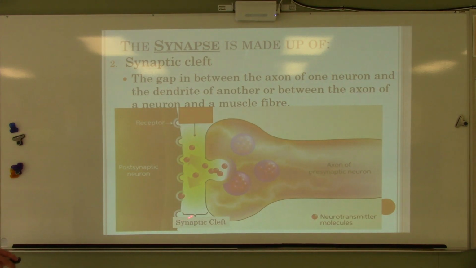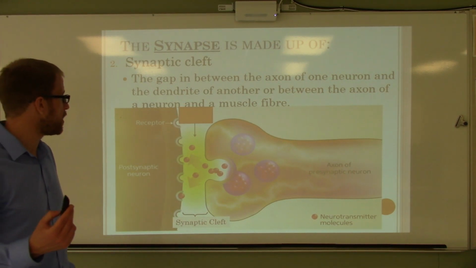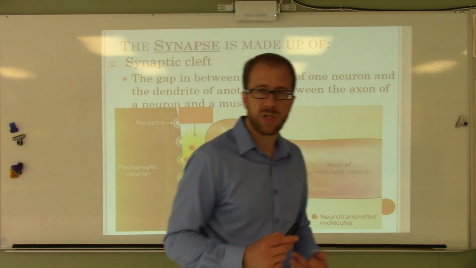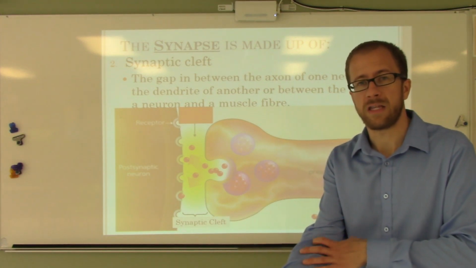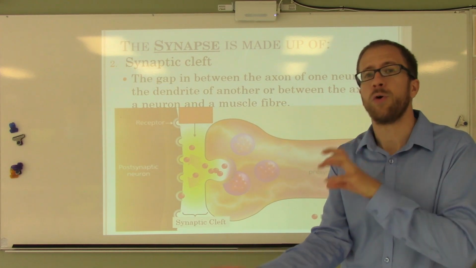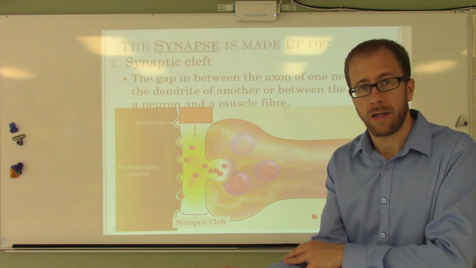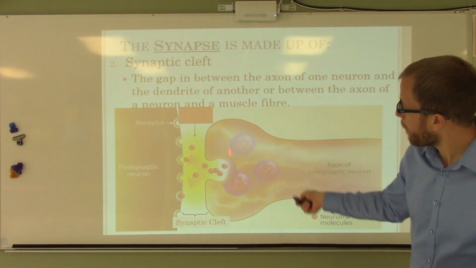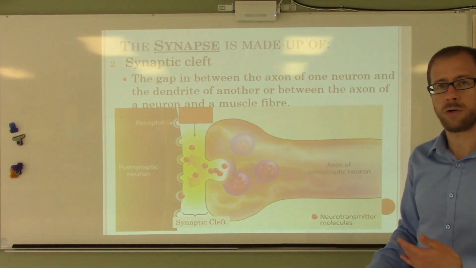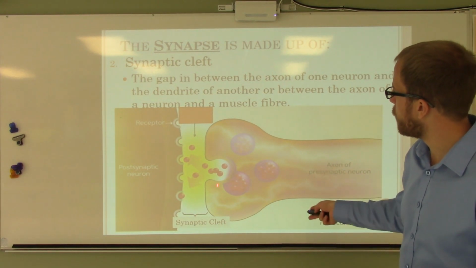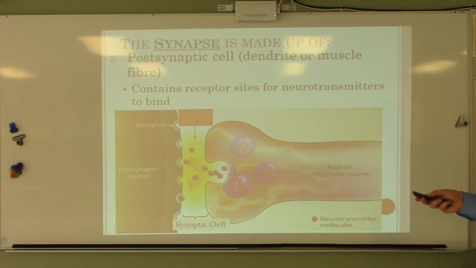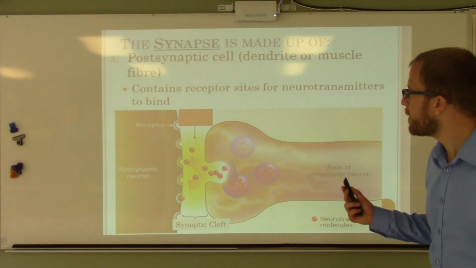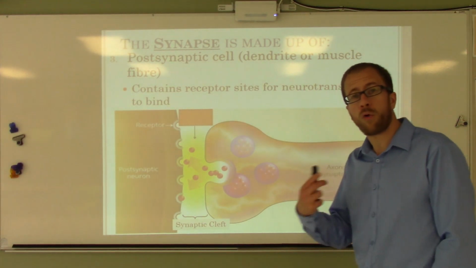It releases neurotransmitters. And it releases them here into what's called the synaptic cleft. So the synaptic cleft is the gap between the axon of a neuron and the dendrite of another, or between the axon of a neuron and a muscle fiber. Right? So you'll have a motor neuron that's going to activate the muscle in your arm. It will have your axon terminals ending in your muscle fibers, right? So that synaptic cleft is where the neurotransmitters go from one end of a neuron to the thing it is acting on.